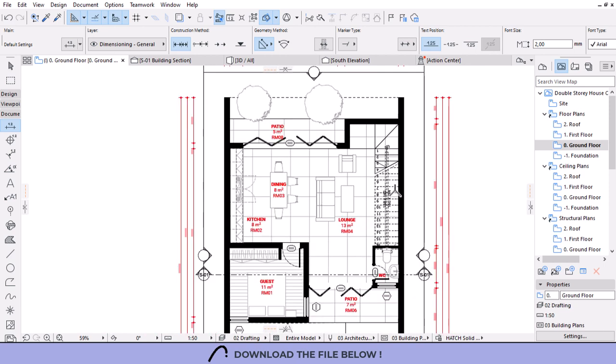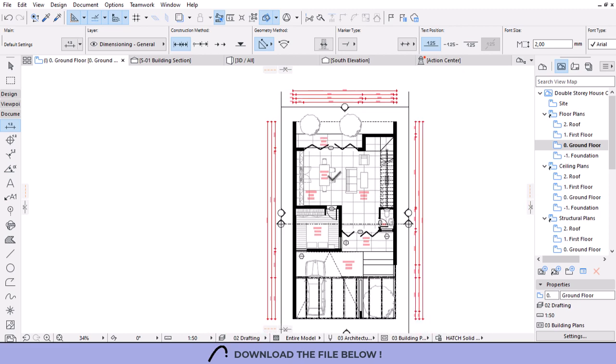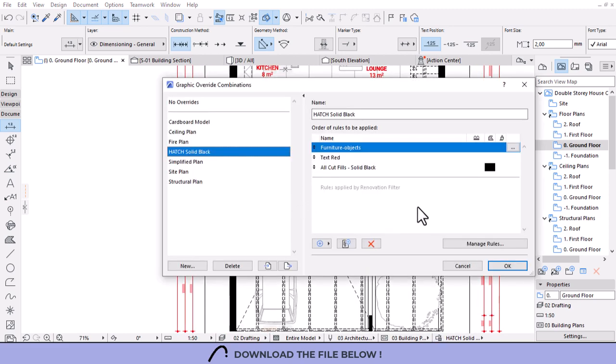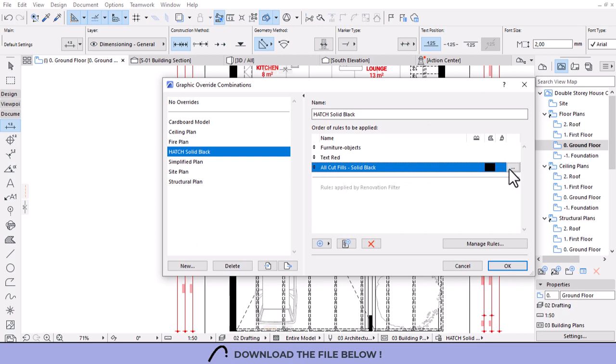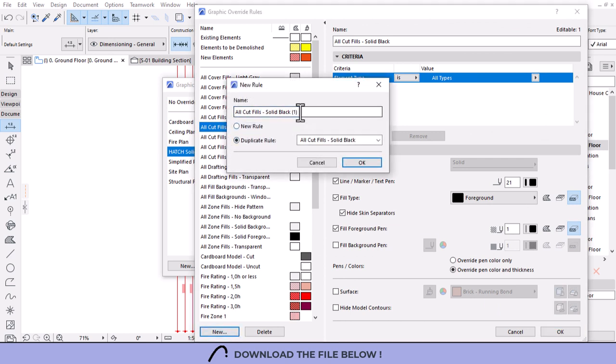I'm still not happy, but yeah, that's basically how it came on. Or we can create another one. Let's manage this room, and then we say new, duplicate this, all cut fill solid hatch, like so. Hit OK.